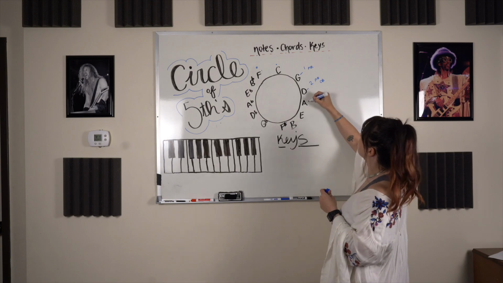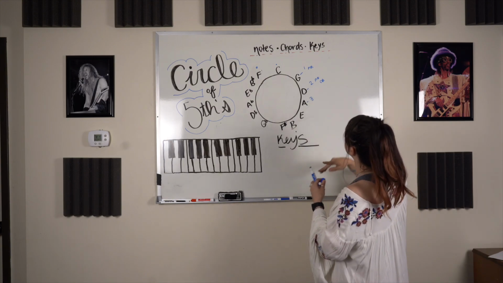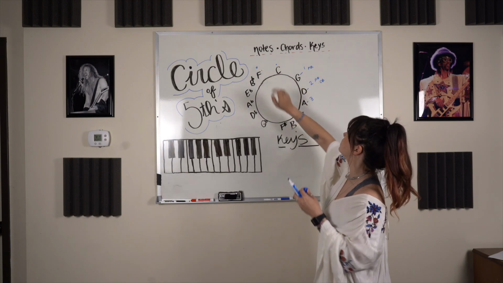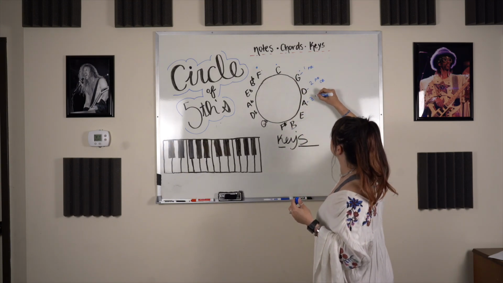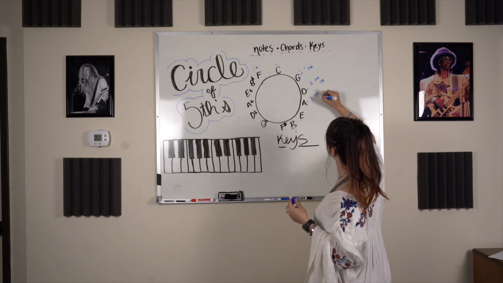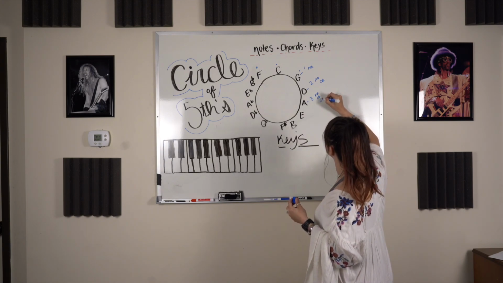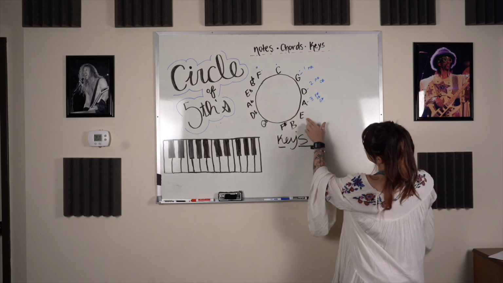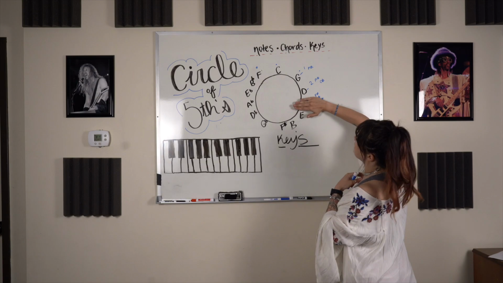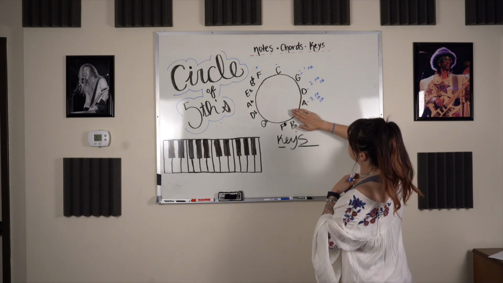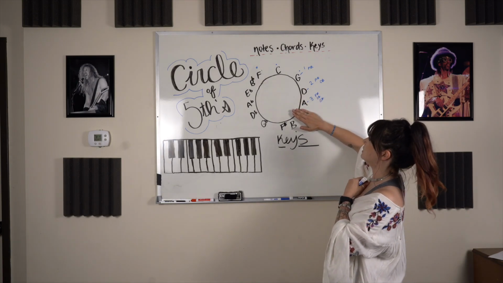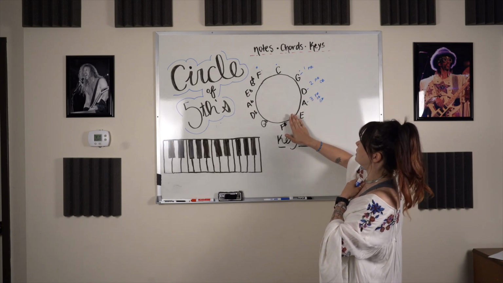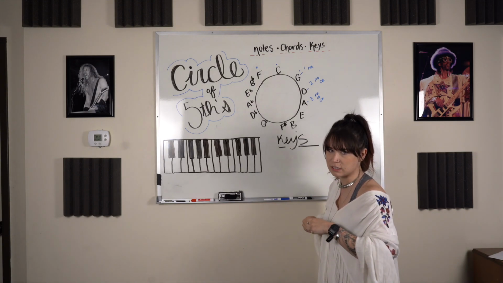And it'll do that all the way around this way. So if we're in A major, you have F sharp, C sharp, and G sharp. And it'll go around like that the whole way. So if we're in E, you've got F, C, G, and D sharp. If we're in B, you have F, C, G, D, A. If we're in F sharp, you have F, C, G, D, A, and E are all your sharps in there.